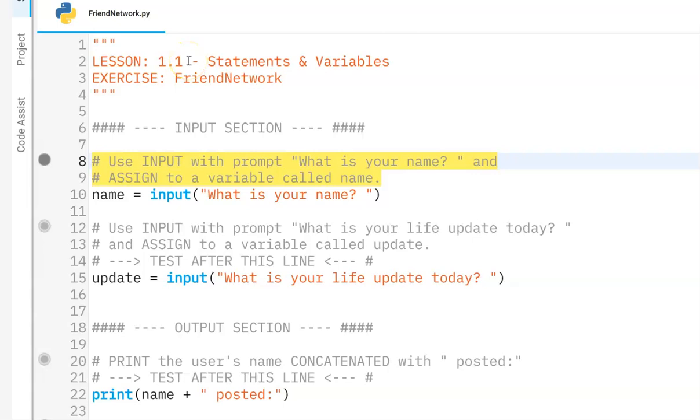Hello, in this video we are going to review the FriendNetwork coding assignment that we did yesterday in TechSmart. The point of this is actually to kind of highlight some of the things that are important in this fairly simple program that will make programming going forward a lot easier the faster you understand some of these concepts. That's one of the reasons why we do some pretty simple programs at the beginning.